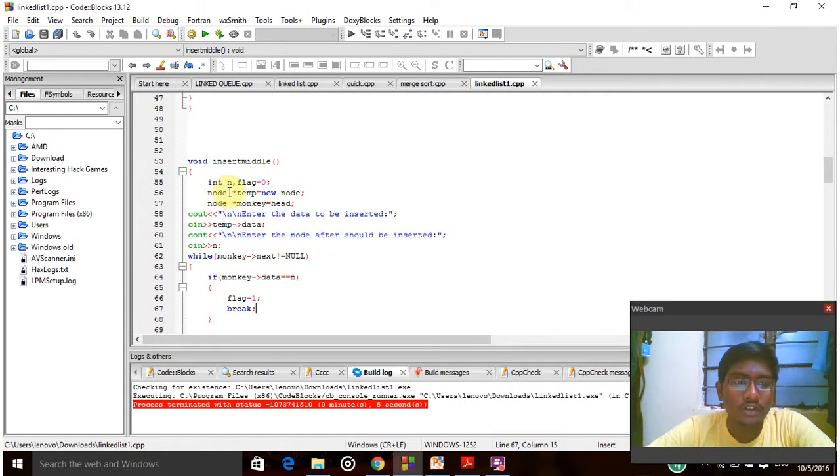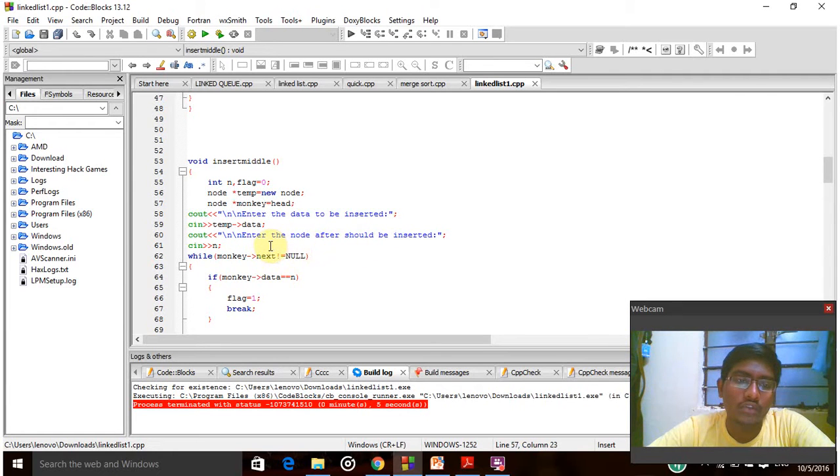If I want to insert at the middle, I have to use that monkey pointer to find that address, and I am using a flag also here. The data I want to enter for temp will be entered here, and then enter the node after which it should be inserted.